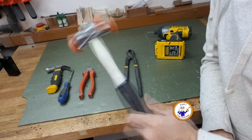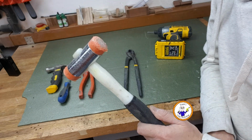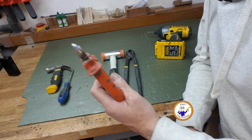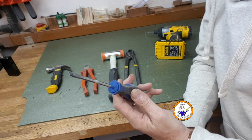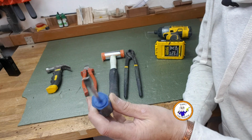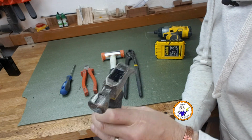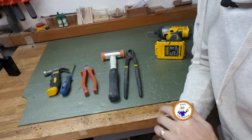A little hammer, it doesn't matter whether it's a nylon hammer or a normal claw hammer, just something to hit things with. Obviously if you use a nylon one, you're going to do less damage to the wood. A pair of side cutters for maybe pulling out the odd pin. Screwdriver, just because there might be some screws to undo, and also you can use them to lever things as long as you don't break them. And a little hammer. This one's got a claw on it, just so I can get out any other nails or anything that are in there. Okay, so I'm going to use these to take it apart.